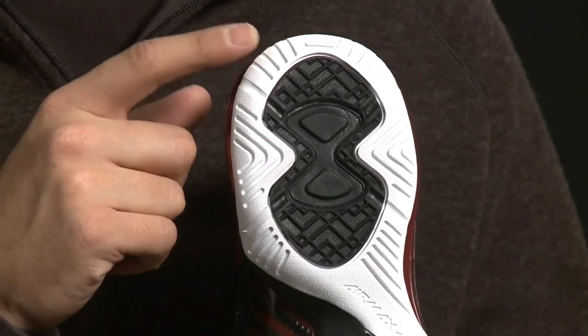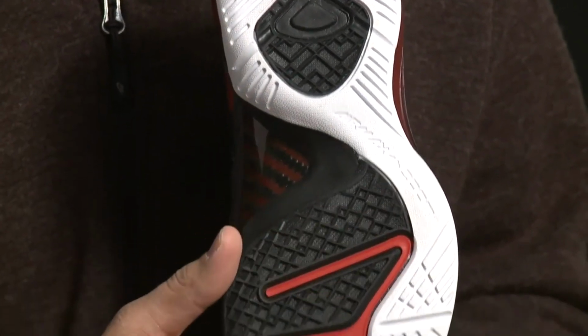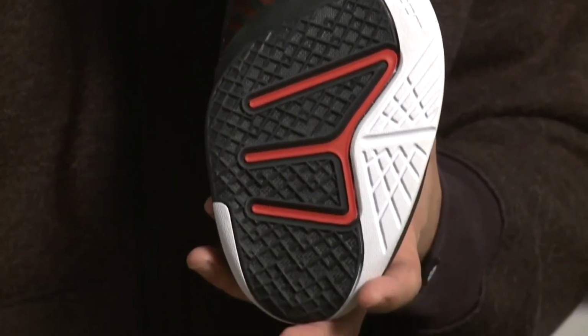And even down to things like these special details in the outsole, a little more private cues to his life, whether it's area codes of where he's been, his number, or the number 8 of the shoe. So there's things like that hidden throughout the shoe, but for the casual fan, you see the shoe from afar and you immediately know that there's nobody else that could wear that shoe other than LeBron.